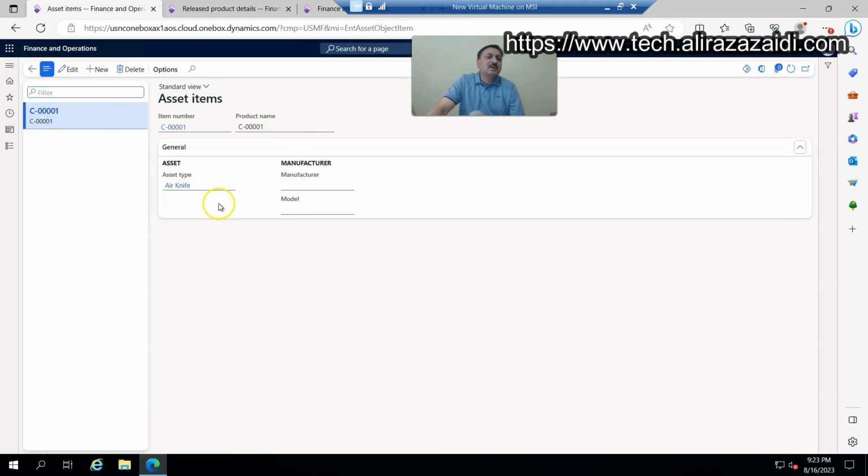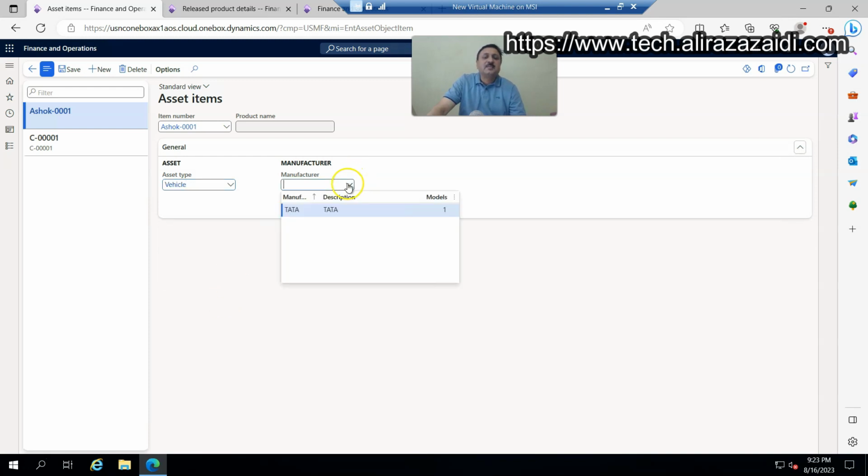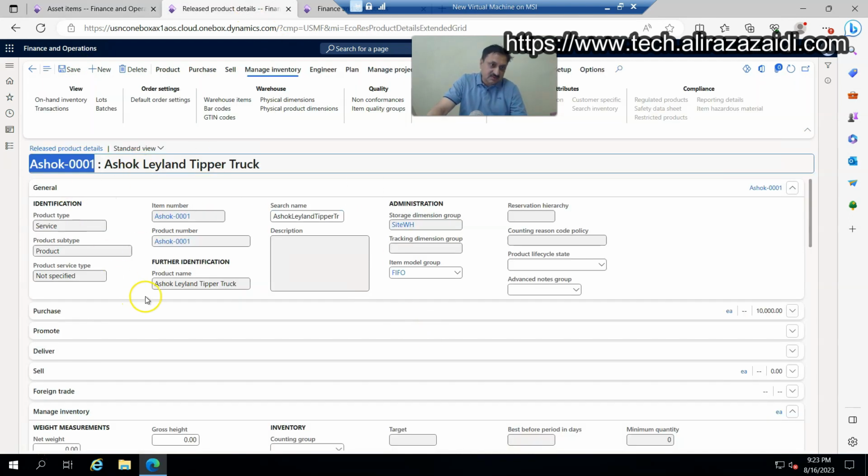Here I define a new item, the same item I copied. Asset type will be vehicle, manufacturer is Tata, model is Sigma. I save it, so I have created a link between both. So now the item is created.